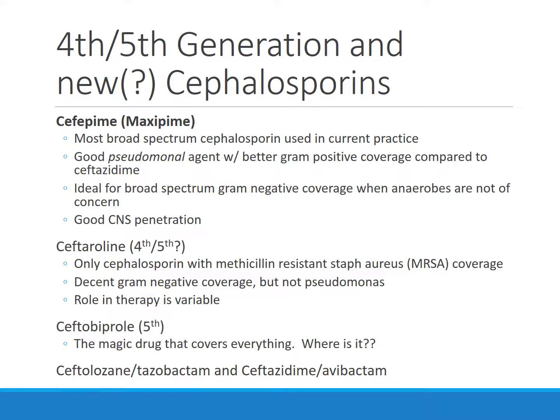I'm not sure about other ones. It's new and therefore a little bit more expensive than some of our current options. And then fifth, put these all as fifth generation. So Ceftobiprole is this drug that's been on the market in Europe for a while. It just won't come over to the US. And I think there's been some legal issues with the drug companies in deciding who actually owns the product, keeping it off of the market.